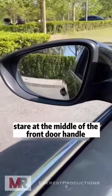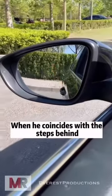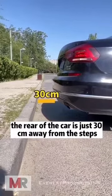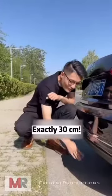Sixth, stare at the middle of the front door handle when reversing. When it coincides with the steps behind, at this time, the rear of the car is just 30 centimeters away from the steps. Do you see it? Exactly 30 centimeters.